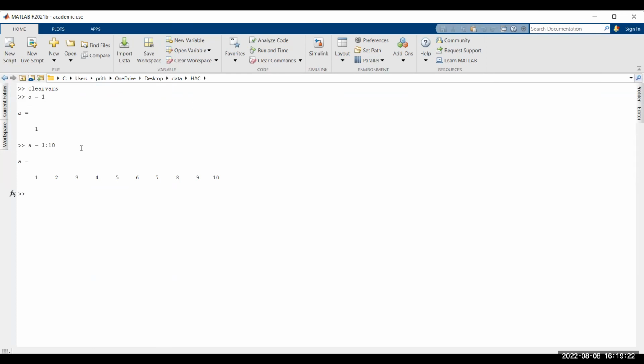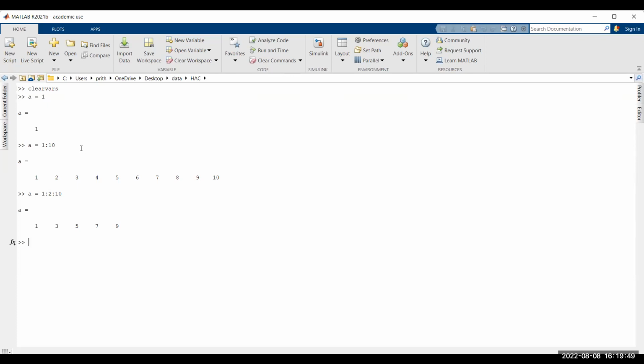Next, if I write 1:2:10, it means I am giving the step size of the interval between 1 and 10. If I run it, it is going to give me the values 1, 3, 5, 7, 9. This is a very interesting operation.